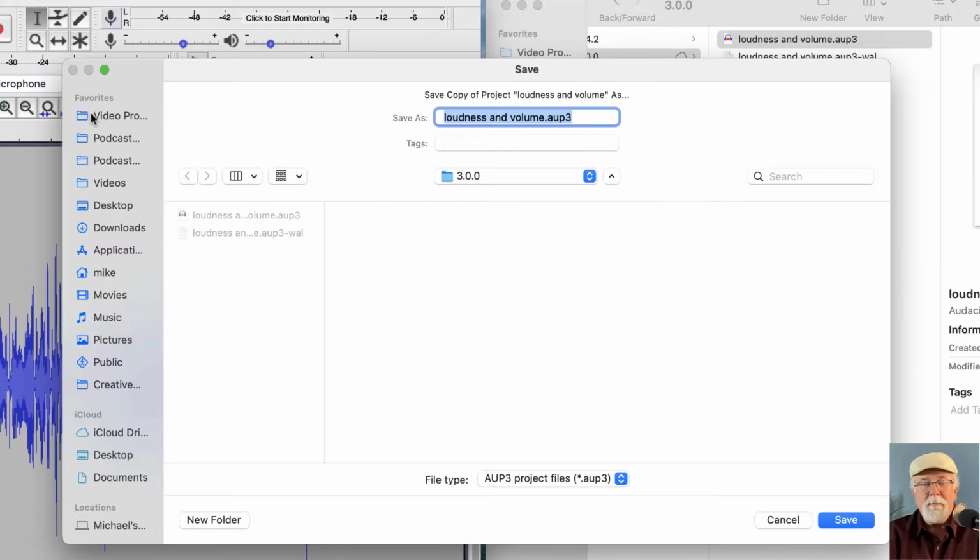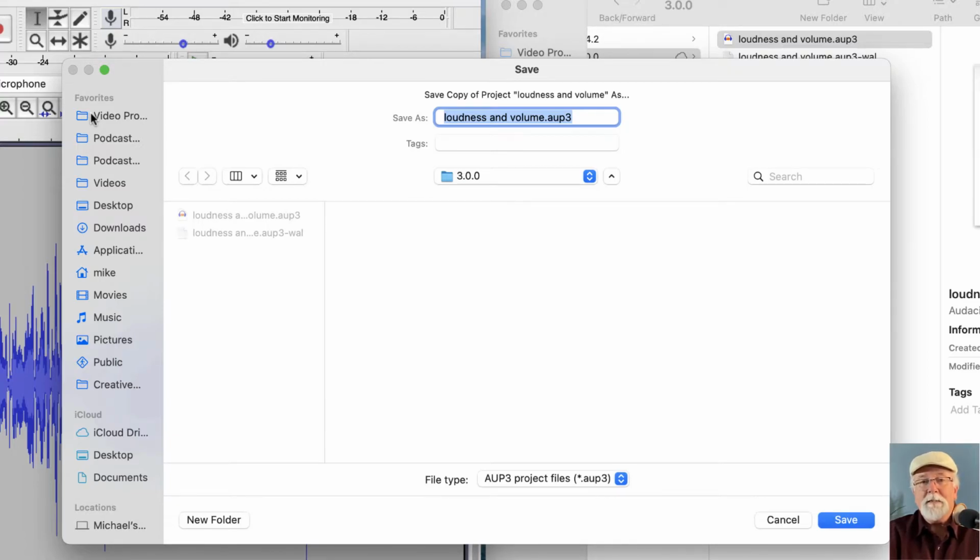In other words, let me give you one possible scenario. Let's say you're working on a project and you're basically done with it, but you want to experiment with some new features, but you don't want to experiment on the existing project. You want to leave it untouched. Well, you can do a backup of that project right here, and then you can continue your work on the original project, leaving the backup alone.